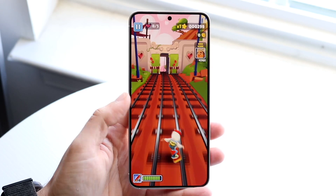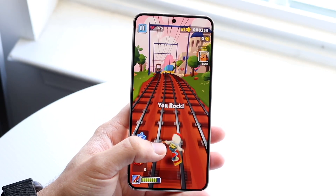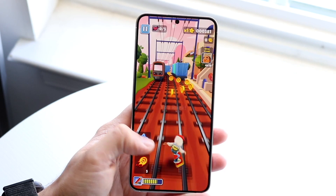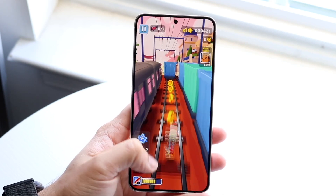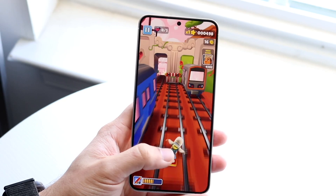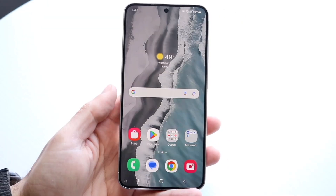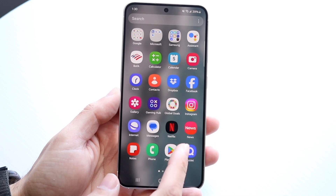One of the biggest things that happened back in the day was that when Samsung made that Exynos chipset, I think they just speed-ran making a chipset. There were a couple of variants where the Exynos chipsets were good, but after that, for the most part, those chipsets ended up not performing as well as the Qualcomm Snapdragon counterpart.